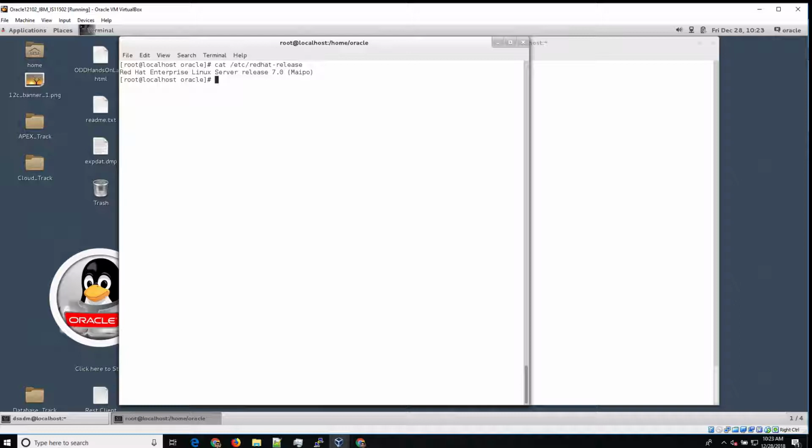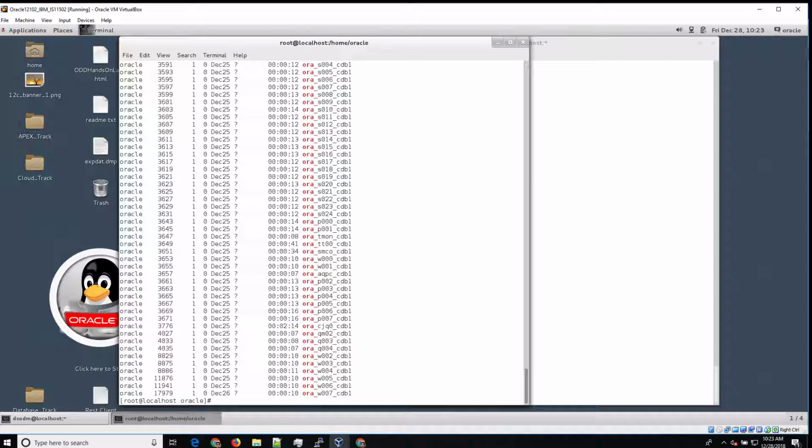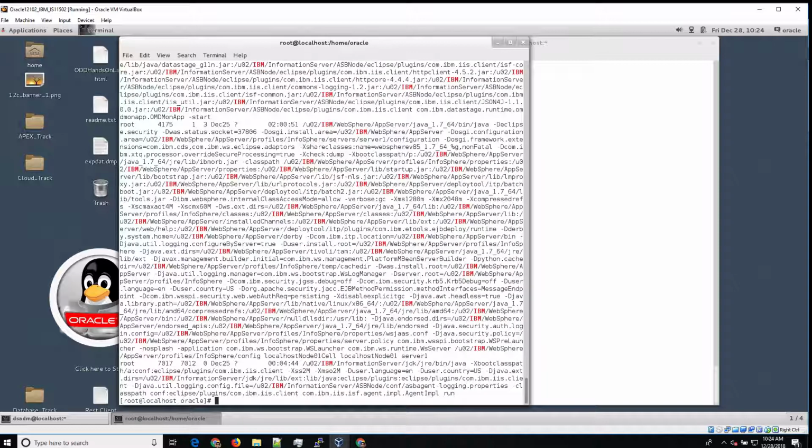In here, we have our Oracle database server running. We also have Information Server running. A quick check on the process table for Oracle processes will show that there's a whole bunch of Oracle processes running, and there's probably about 70 of them. Similar check for Information Server, and I'm going to filter for IBM because that's in the path of all the binaries that are running.